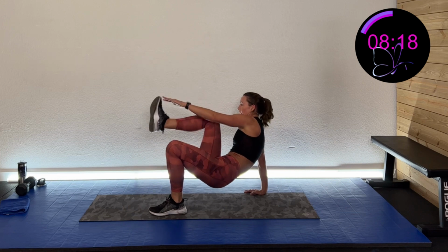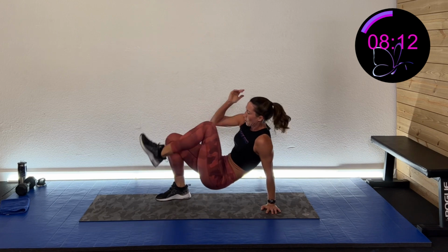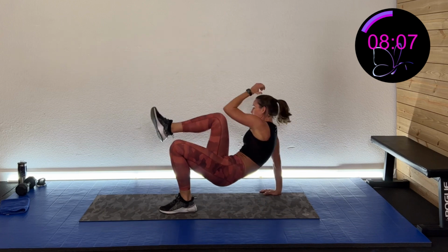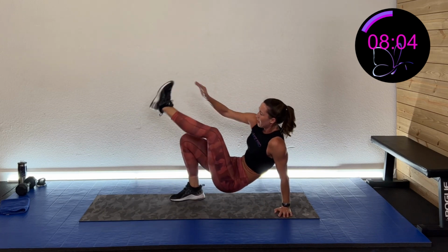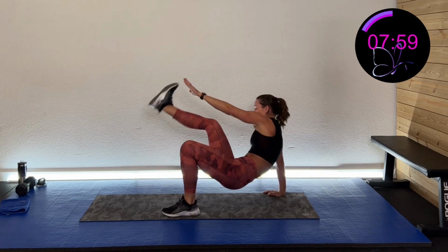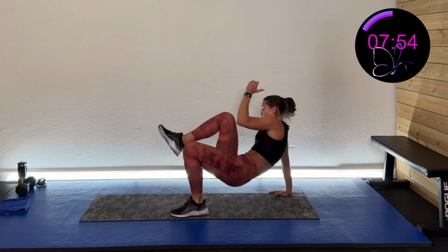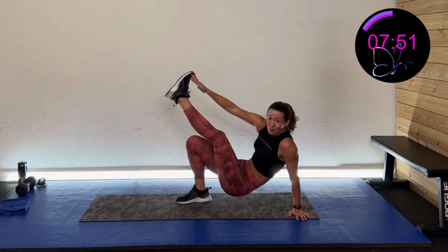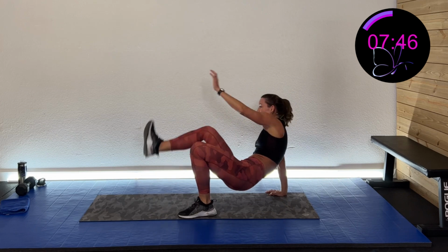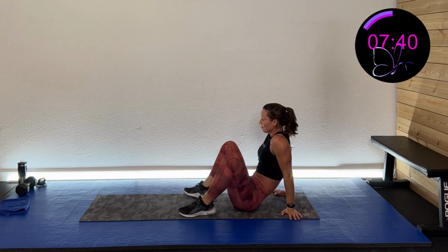Now, modify, just toe tap. Tap the knees, and boom, okay? That's okay. We're all at different places. Move and shake. Boom, boom. Drive it. Pop it as much as you can. Let's go. Tap it, tap it, tap it. That's perfectly fine. Oh yeah, almost there. 5, 4, 3, 2, 1, and rest.